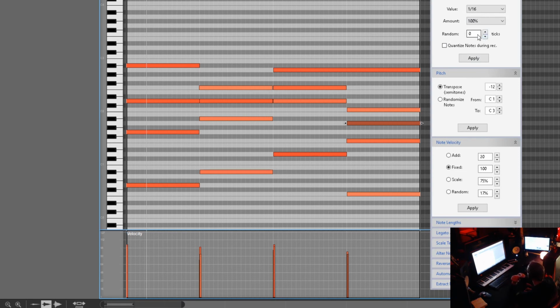Now I wish you could go into negative values here and push the notes back, but it's probably best because if they go past the start of the clip, the notes won't play. Anything that goes to the left of the start of the clip would turn blue and then not be played.